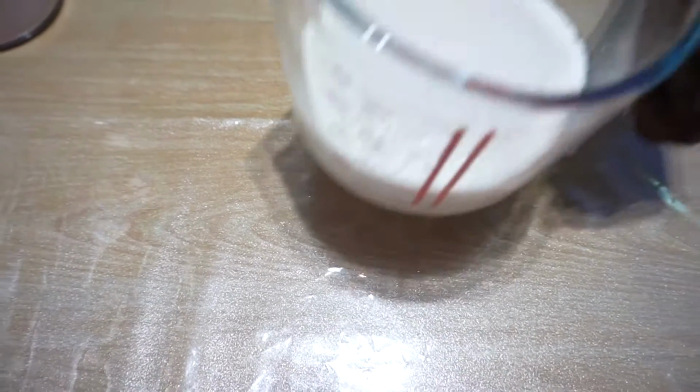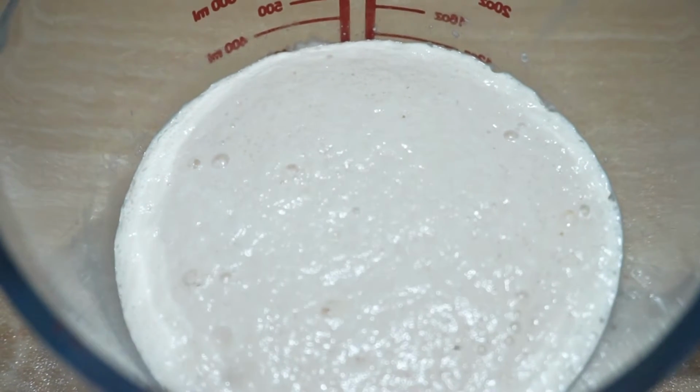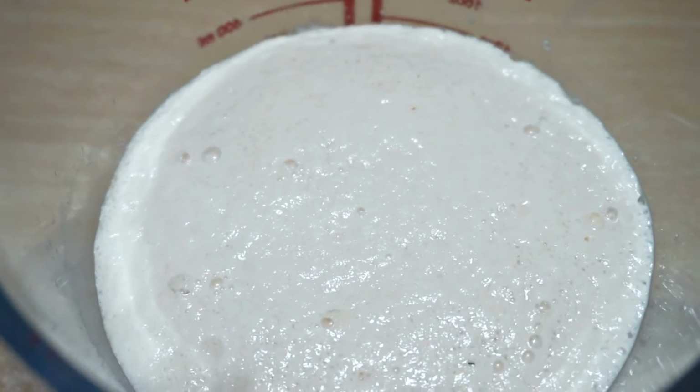It's been more than 7 minutes. Let's have a look at our yeast. Wow, the yeast turned out super frothy. Now we can start to make the dough.